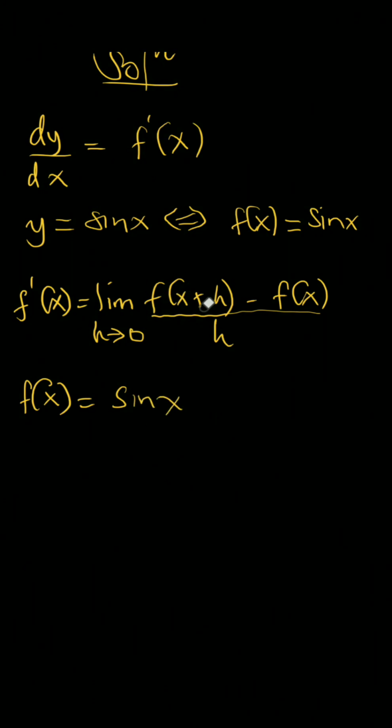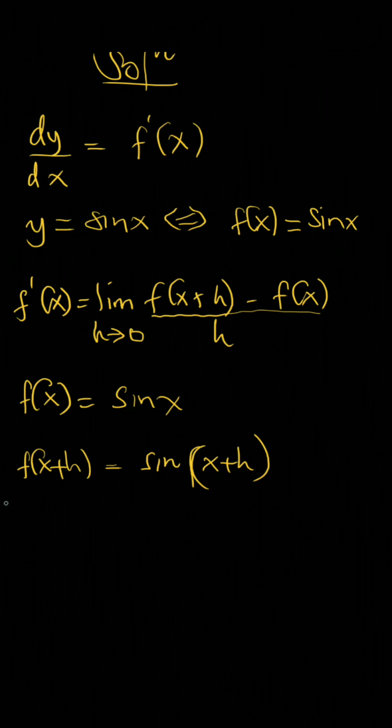which will therefore mean that f of x plus h here, this is also important, we need to find this, will simply be equal to wherever there's x in the original function, you simply substitute with x plus h. So this will give us sine open parenthesis x plus h. Alright, now we'll continue with our solution.